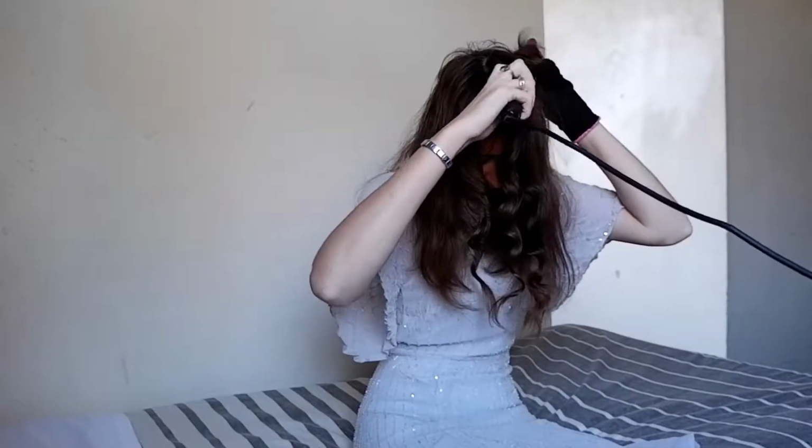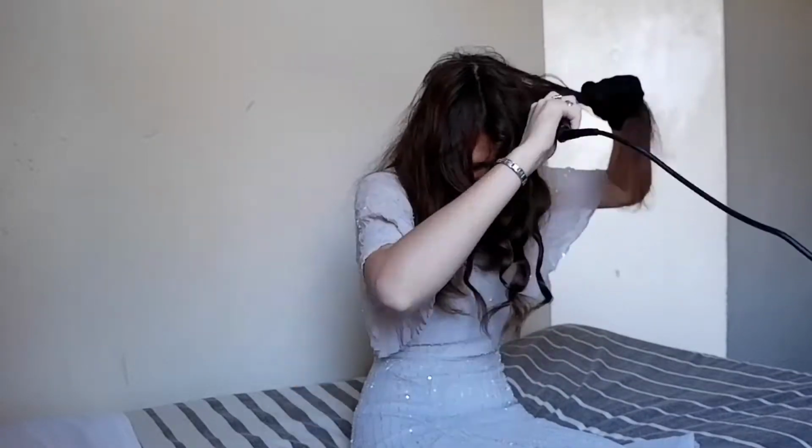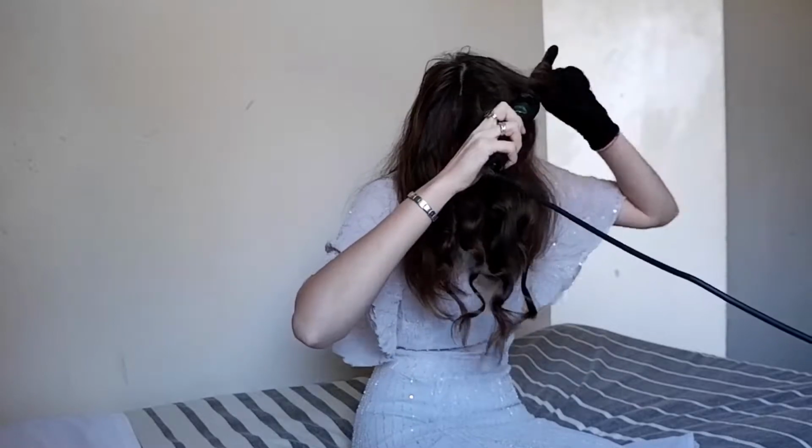And I have one last thing left to try, which is the smallest curler that makes the small curls, and this should create a bit more glamorous look. So let's see how it turns out. That's a very glamorous color. Here we go. Very dashing little curls.